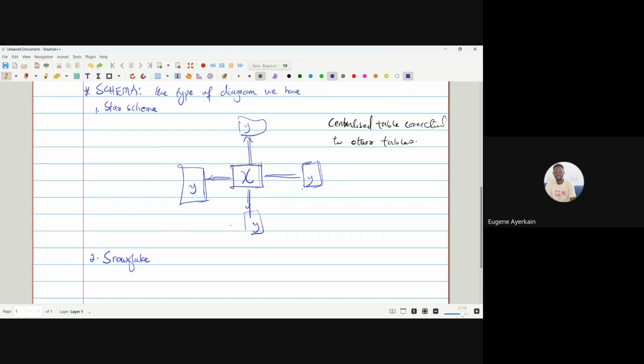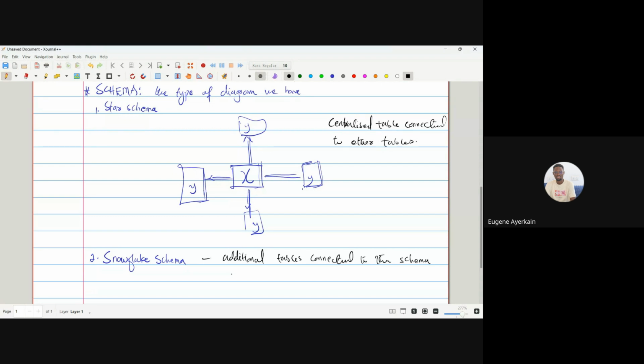So for the snowflake schema, right? You have additional tables connected to all other tables, right? Other than this centralized. Okay. So here we have additional tables connected to the schema or to the diagram, right?